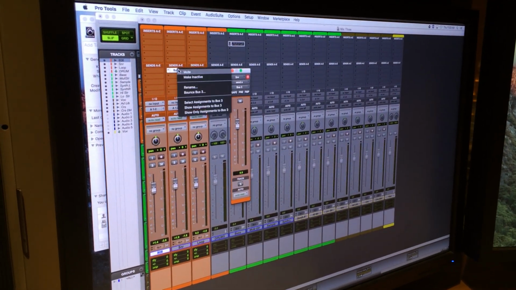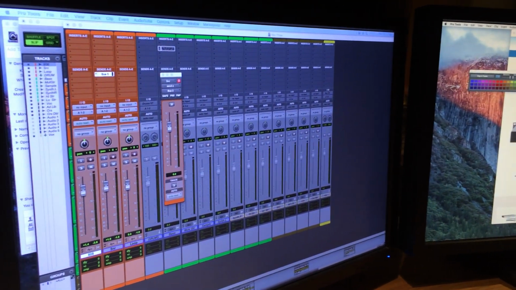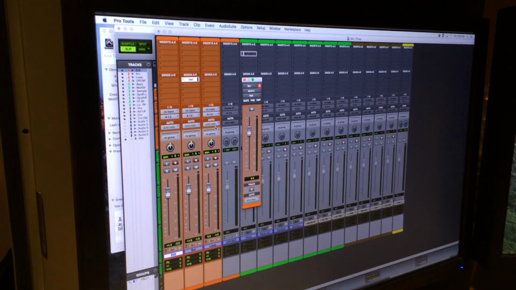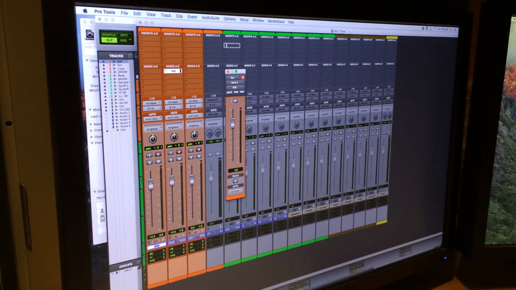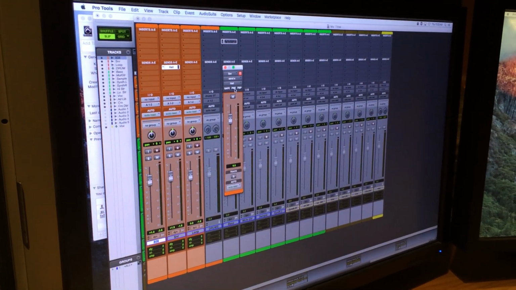I'm sorry, that's not a right click. That's a right click. Rename it. We're going to call it Hall. It keeps popping over here to the main screen, but I've named it Hall. This is going to be my Hall reverb. I've turned it up. Great. Easy done. By default, it's in post fader. If I want to make it pre, I can change that with that. You're not going to want it pre.